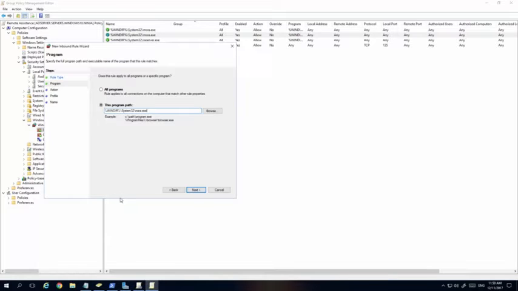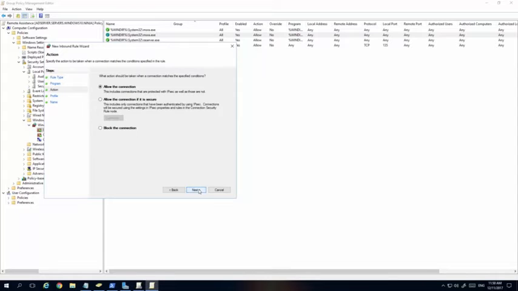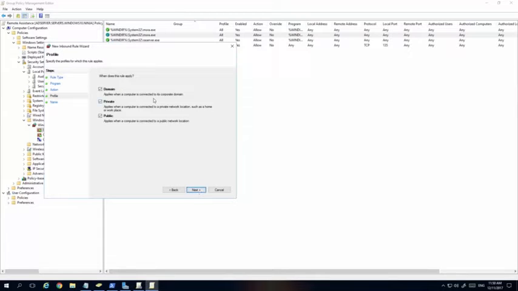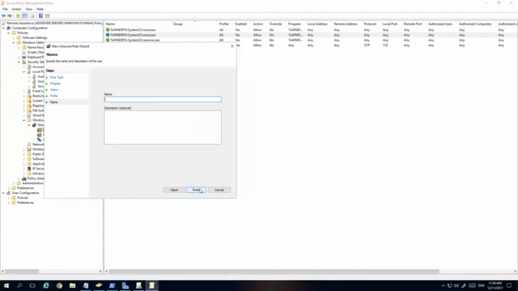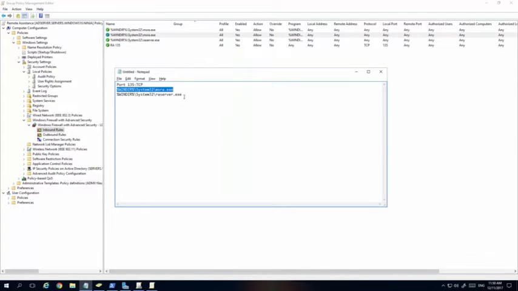As I said, if you ever get lost, go back into that group policy and you'll find the three things that you need. Okay, click next, allow the connection. Again, choose for which types, give it a name, click finish. And then once again, do it for the last thing. So you must have those three things there.